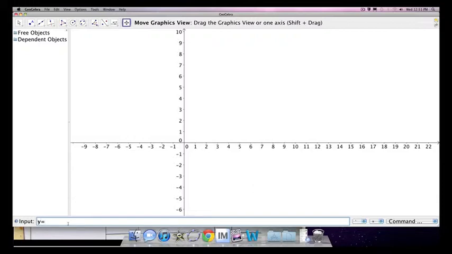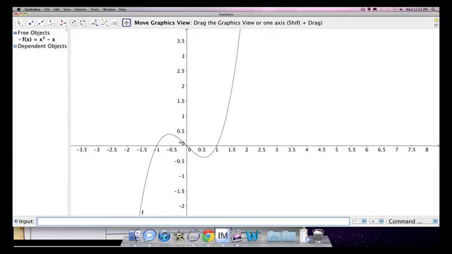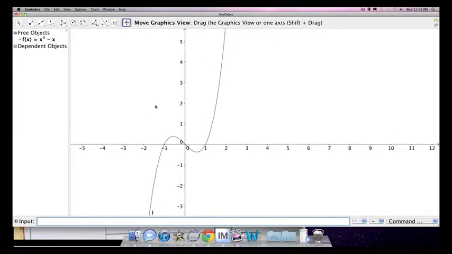Y equals. Let's do one that you'll see next year. X to the third plus minus... we'll do -1 x squared. No, we'll do -x. Whoa! What did that just do? Check that out. Oh man, this is where it gets intense. Look at that graph. Isn't that so cool?